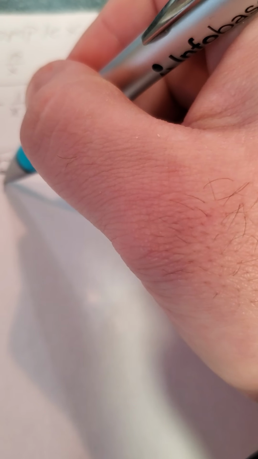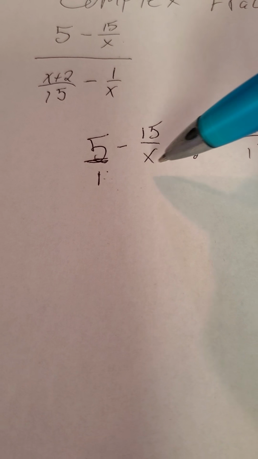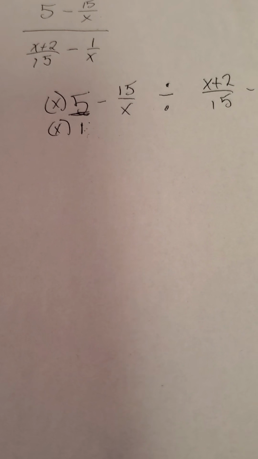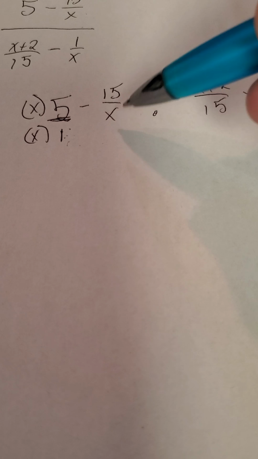So let's practice combining fractions here. This 5 I'm going to put over 1. I would need an LCM so that I can put these fractions together. It looks like it's going to be a 1 and over here the letter x. Now remember, my bottoms have to look exactly like this, 1x. Here I have a 1, I'm missing an x, so I'm going to multiply the bottom by x. If I multiply the bottom by x, I have to multiply the top by x. Over here, I'm just missing the 1. I'm not going to write it there because anytime you multiply 1 with anything, it becomes itself, so I'll leave it alone.